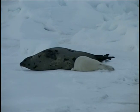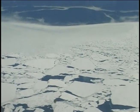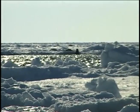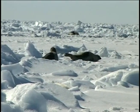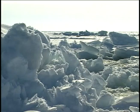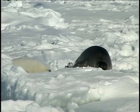It's a unique wildlife experience. It's very fantastic. You're in a nursery ground for seals. You know, nowhere else on Earth can you do something like that. It's only possible because winter pack ice forms in the Gulf of St. Lawrence. Each year around the end of February, thousands of pregnant harp seals haul themselves out of the water onto the ice. They'll find some roughly contoured ice that provides shelter from the frigid winds and give birth.